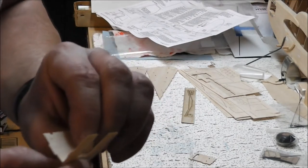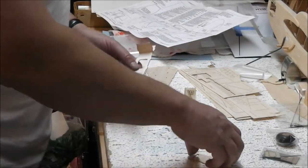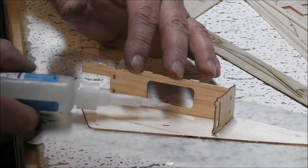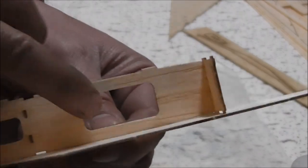The fit of these parts is quite amazing. One of the tricks they tell you is squeeze the little tabs so they'll fit in there better, but sometimes I just wiggle them in there. They go in nice and tight. As you can see on this side, she's got a pretty good knot in her, and that wood's hard. Be interesting how this one goes together. Judging by the way this is designed, it might be okay.